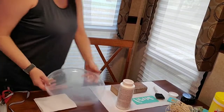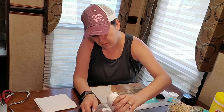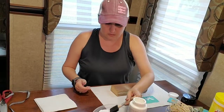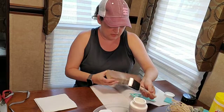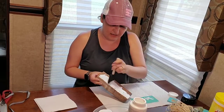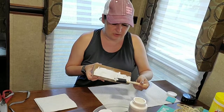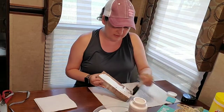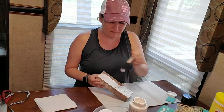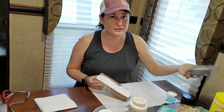My brush isn't going to fit in that container very well so I'm just going to pour a little bit on this lid to work with. I'm going to paint this on, and I don't even care if it's not a thick coat or if you can see some of the wood through it or some of the blemishes. You can see there are some holes where nails have been, and I like the rustic look so I'm totally okay with that. I have my sanding block and we might even go back and sand it a little to distress it more — we'll see what it looks like.